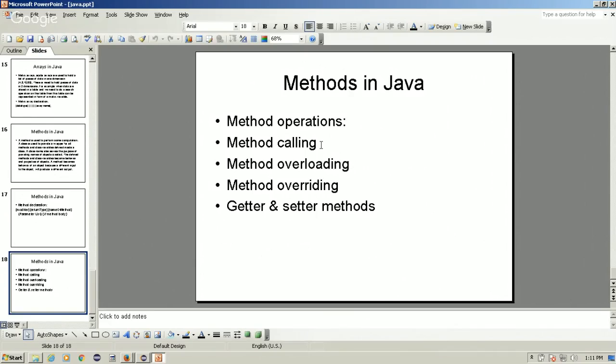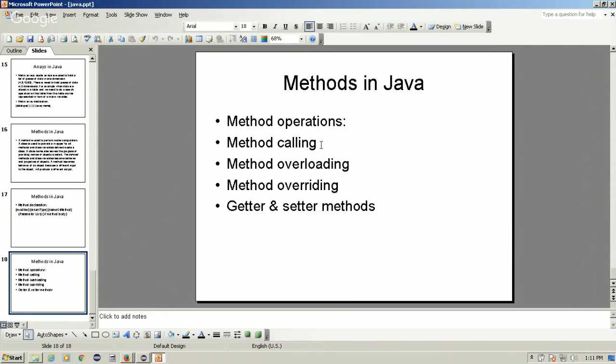Then method overloading. Method overloading is essentially having one method name with different signatures, and depending on the situation and need, you call the same method with a different signature so that you get a different result.